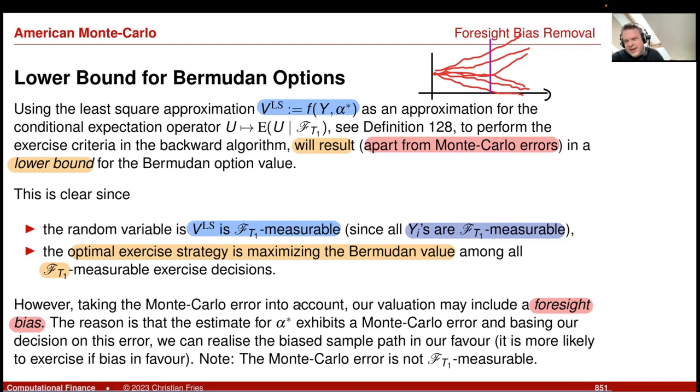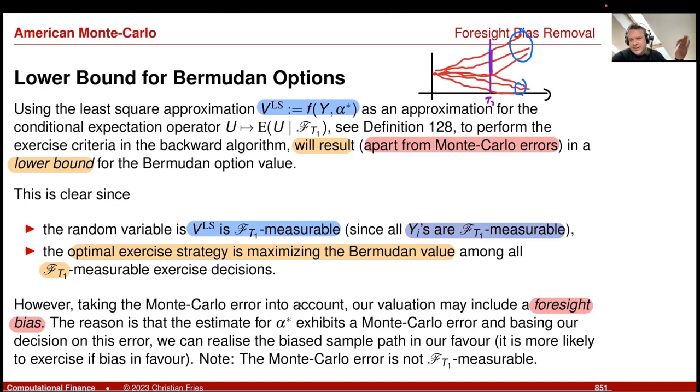So if you now estimate the conditional expectation here, and there's some kind of bias, maybe these sample paths are higher and these sample paths here have a bias low, then your conditional expectation will have this bias at the time when you make the decision T1. So your conditional expectation at that time has a bias high because the sample paths in the future are a little bit higher than they should be, in expectation. Now you can base your decision on this.